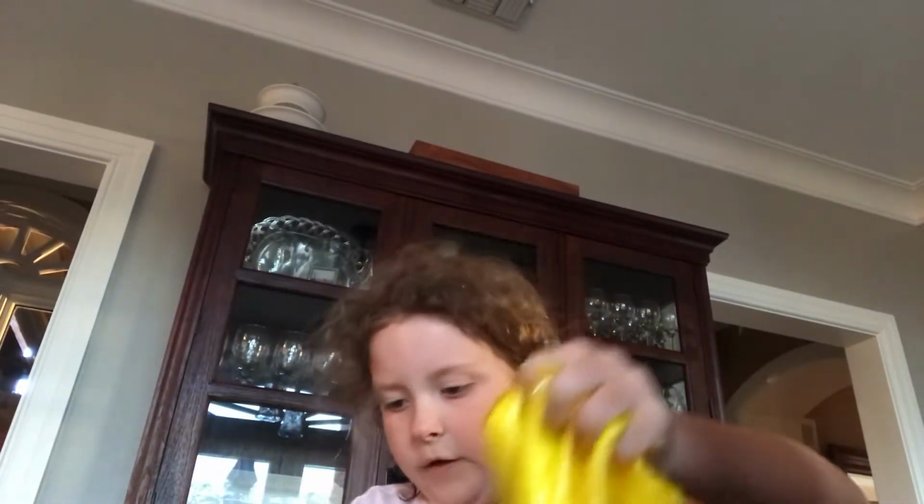This slime is much more sticky than some of my fluffy slime. No, these are all my fluffy slimes, so there's much more in my room. Yes, I make these out of clear glue because I just feel like it's better. It just has better consistency.